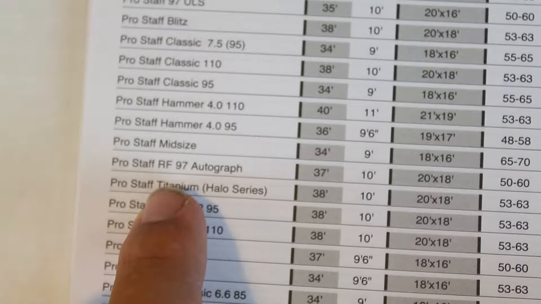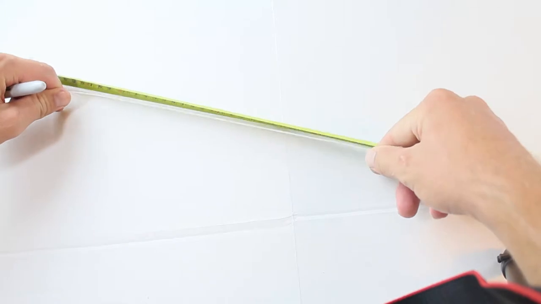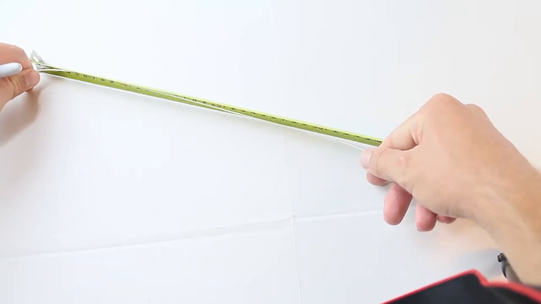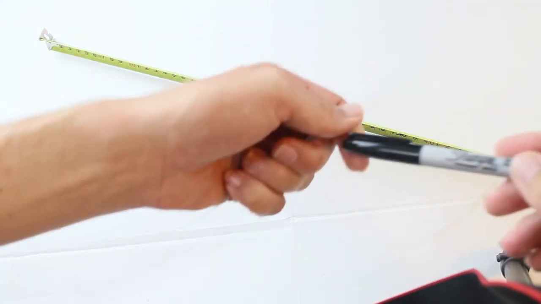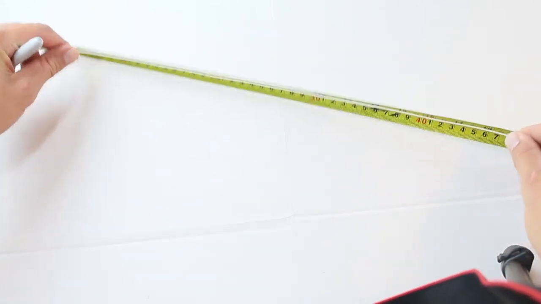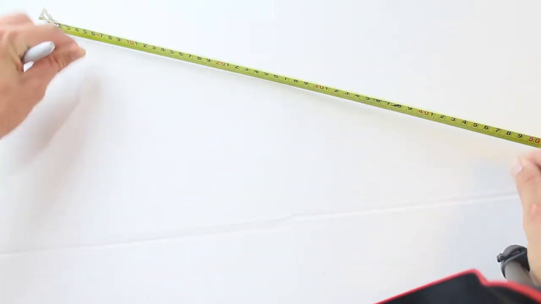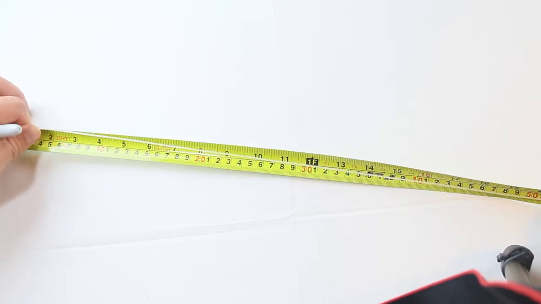We need 37 feet, and 10 feet is the short side. In this case, we're using a standard stringing package which comes in 40 feet. So since we need 37 feet, that's 3 feet left over. So instead of doing 10 feet on the short side, I'm going to measure out 11 feet on the string since we're going to have some left over.